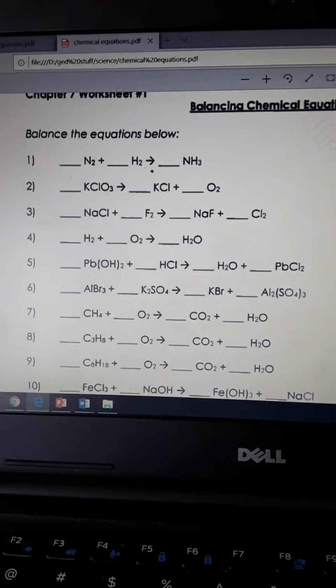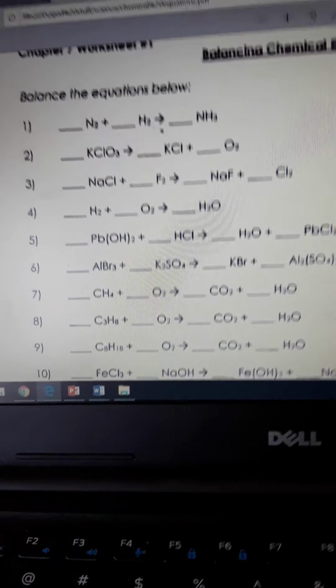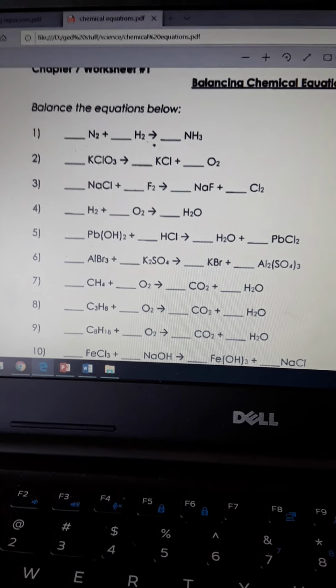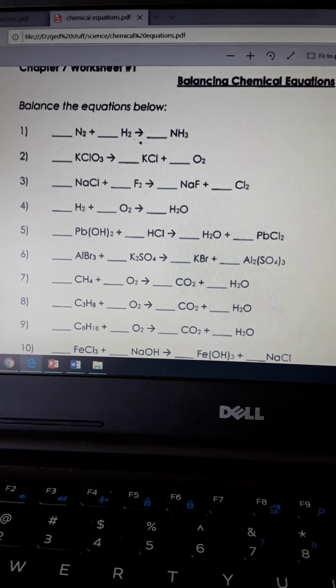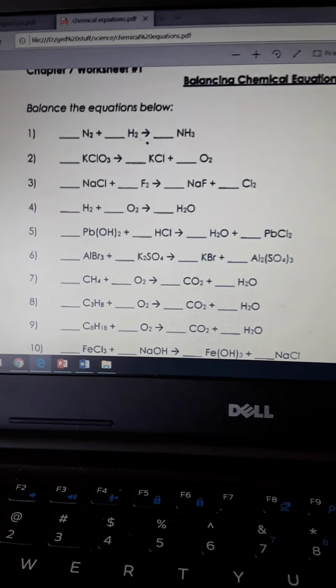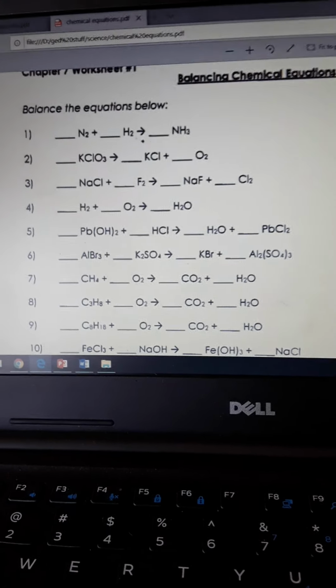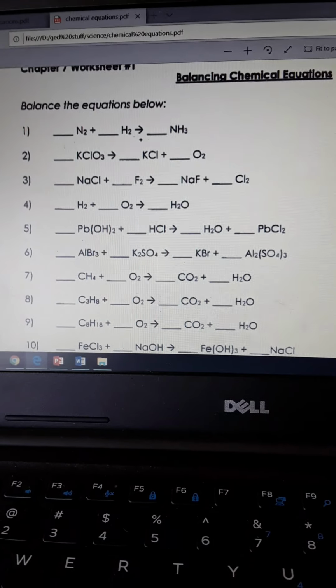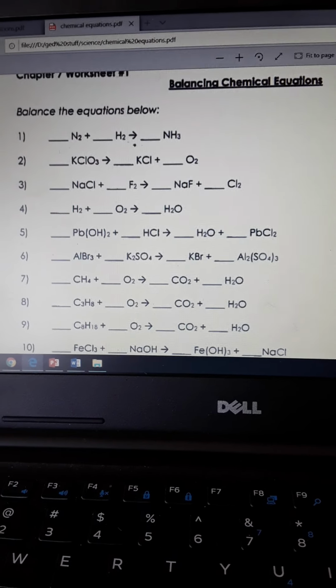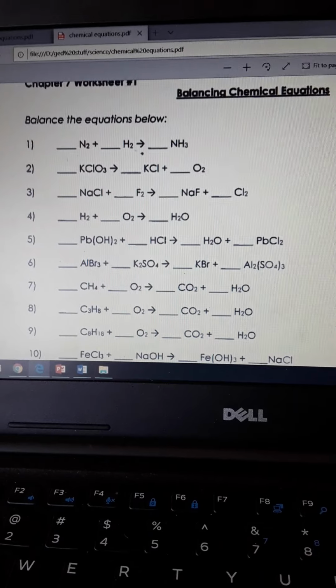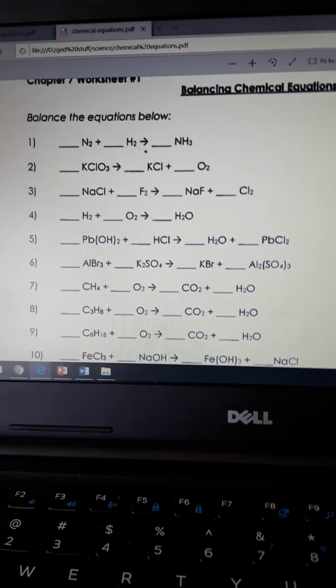I just want to give you an idea of how to do it, but I will post a whole page for those of you that may want to try a couple of them and see how you do. I suggest that if you're trying them, go with the easier ones. Don't try to get complicated. Like, don't do number 5 or number 6. I would stick with stuff like 7 or 8, maybe 2 or 3. You just want to get a feel for it.